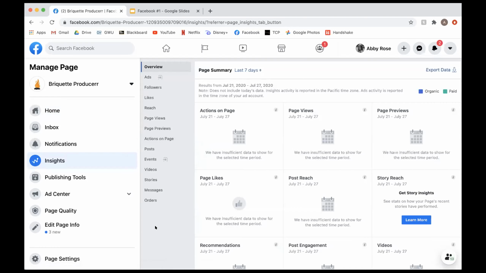And why this is really valuable, again, we'll touch on this more in the webinar on Thursday, is that it lets you see what types of posts work for your page, what creates the most traffic, the most engagement. Because that's the end goal, having that traffic and engagement on your page, being able to see what works is extremely valuable. So again, in Insights, you can see all these different things about your page here.